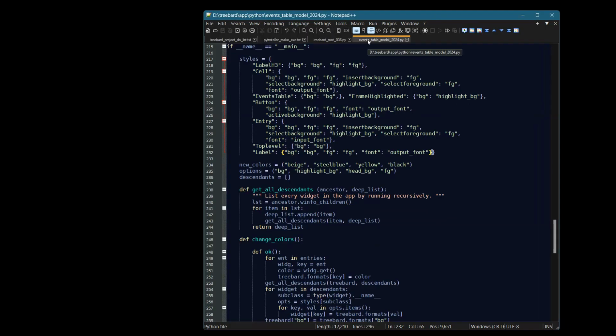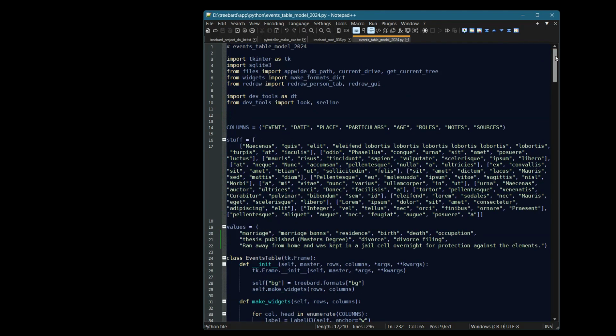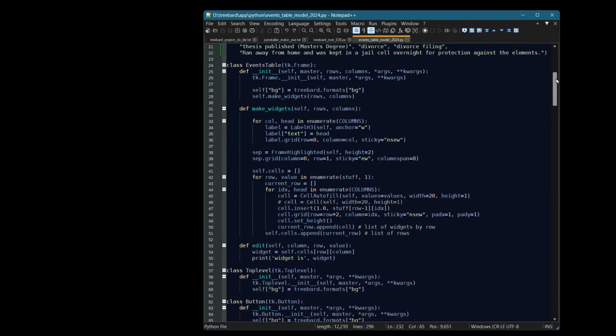Treebard for short. This is our model where we're developing a new colorizer based on several old versions and the best of the best, because I've done it any number of different ways, and it's a little slow right now, so I'm going back to some stuff I used before, but also improving on that. And we're also working on the multi-line text widget autofill, which we almost finished in the last movie, but we're going to go ahead and pick up where we left off.